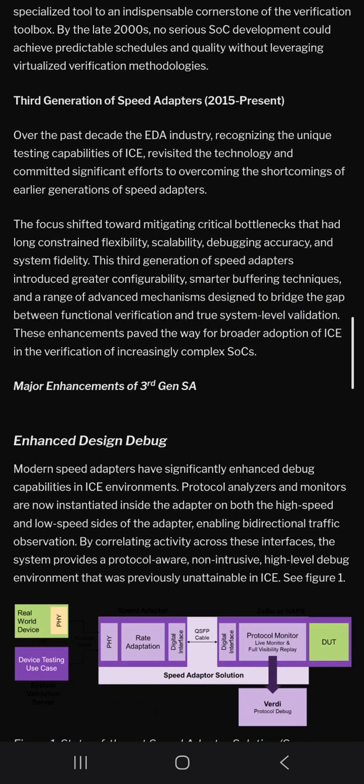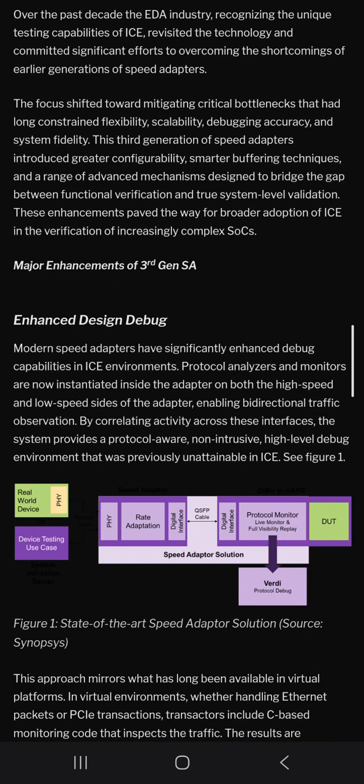Major enhancements of the third generation speed adapter. Enhanced design debug. Modern speed adapters have significantly enhanced debug capability in the ICE environment. Protocol analyzers and monitors are now instantiated inside the adapter, on both the high-speed and low-speed sides, enabling bidirectional traffic observation. By correlating activity across these interfaces, the system provides a protocol-aware, non-intrusive, high-level debug environment that was previously unattainable in ICE. See Figure 1.